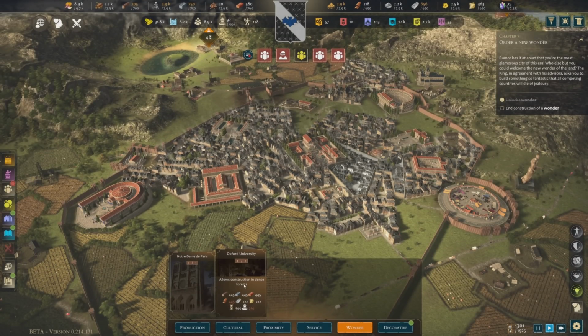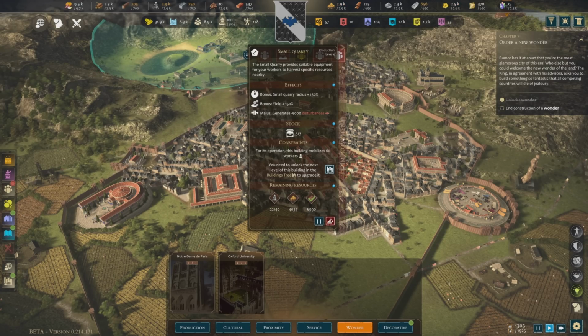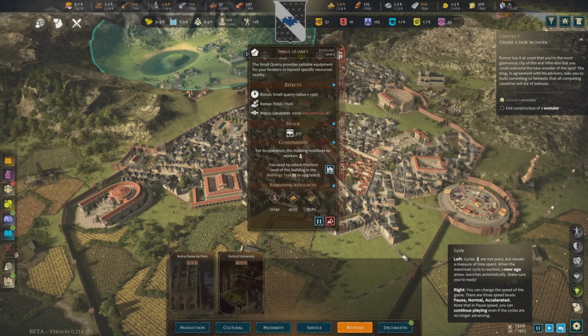Now, in terms of building Oxford, we've got two limiting factors right now. It's our tiles, which is directly impacted by our clay, and it's also our workers. So we've been upgrading this quarry, which is going after clay over and over and over again. It's now maxed out. So all we should have to do is wait, and then we can build Oxford.